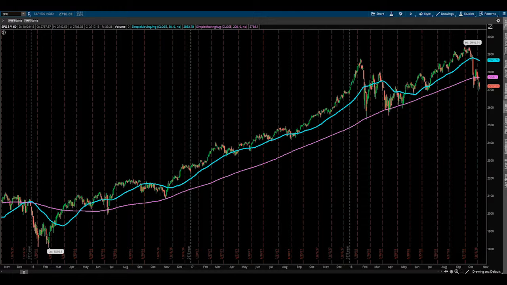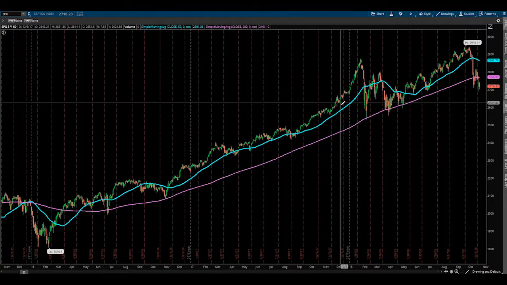The chart that we've got up here is of the S&P 500. Now, usually, if you guys have been following these videos, I've got RSI, I've got the MACD on the charts. I also have the 10 and the 20 moving averages, and we're looking at a bunch of different things. And in this week's video, I'm going to keep this as simple as possible. There's only two things on this chart.